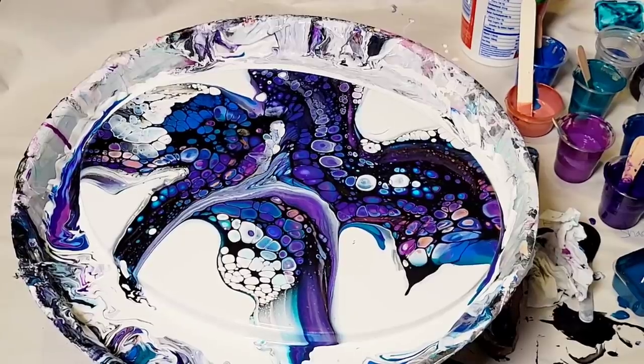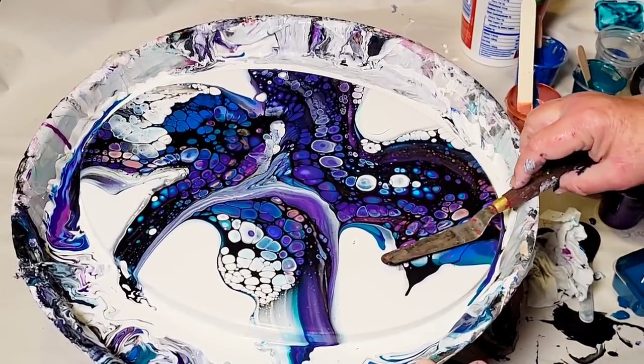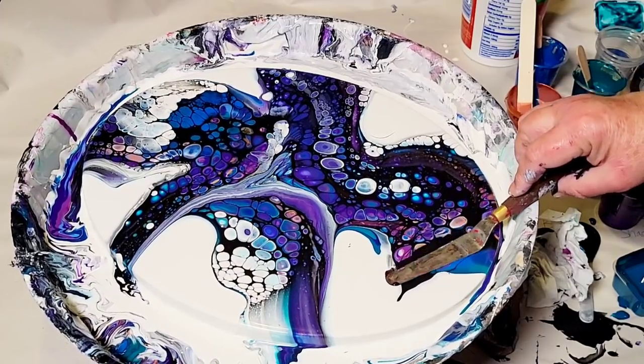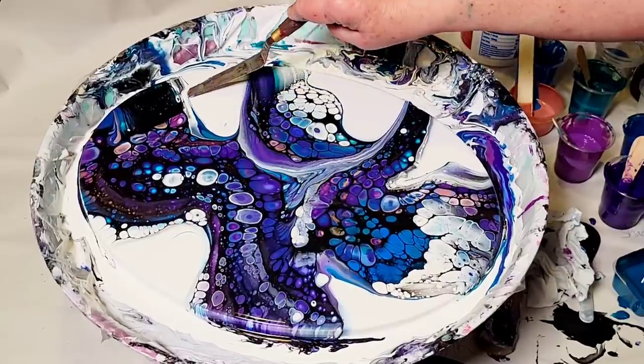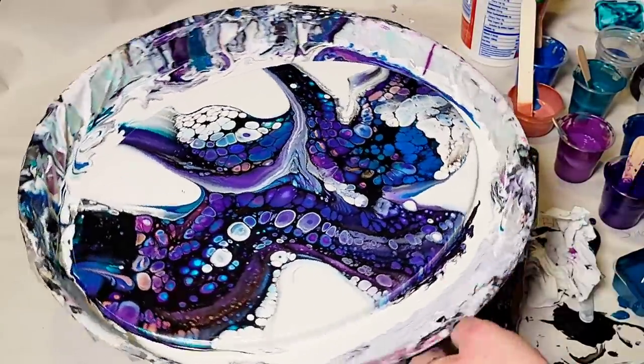But I was really happy with this swipe. I liked the movement. I liked the design of it, except for this one area here. So I'm going to just kind of tweak it a little bit. I'll let you watch that, and I will give you the close-up as soon as I'm done.